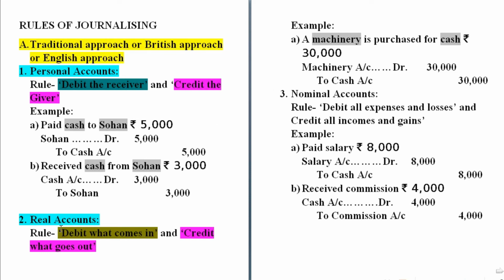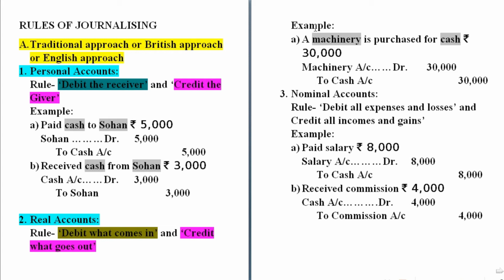Machinery is a real account. Why do we say machinery is a real account? Because it is something which can be measured in terms of money and is the property of the business. Okay, and it is tangible. So tangible asset. Okay, cash. Cash is also a real account because we can touch, see, and it itself is something which can be measured in terms of money because it itself is money.